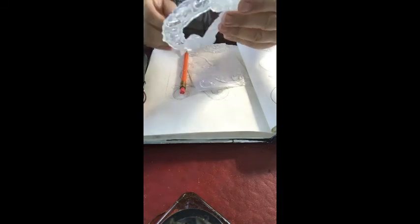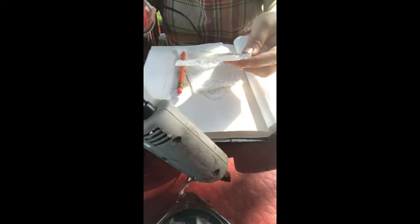So you can really see all the places, like there's a couple places where there's a hole in the middle. Go in there and fill that in a little bit. So I'm going to go ahead and get all this heated. Heat all this.